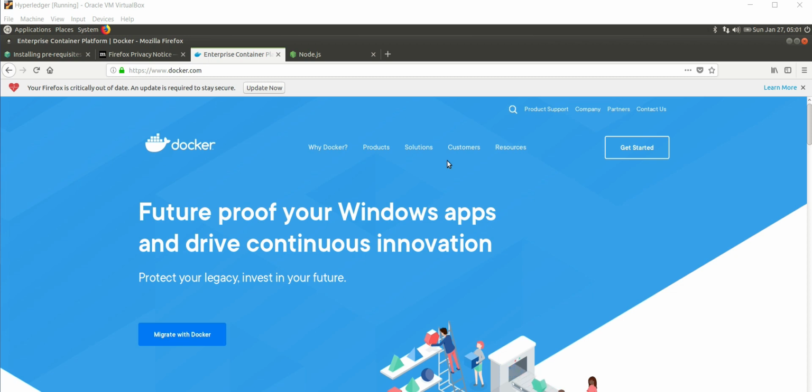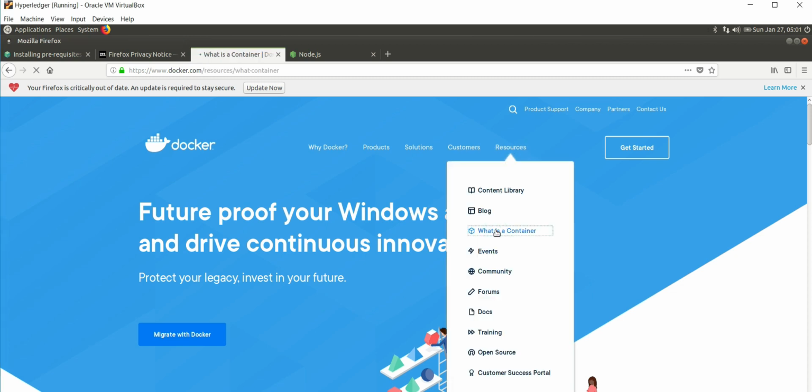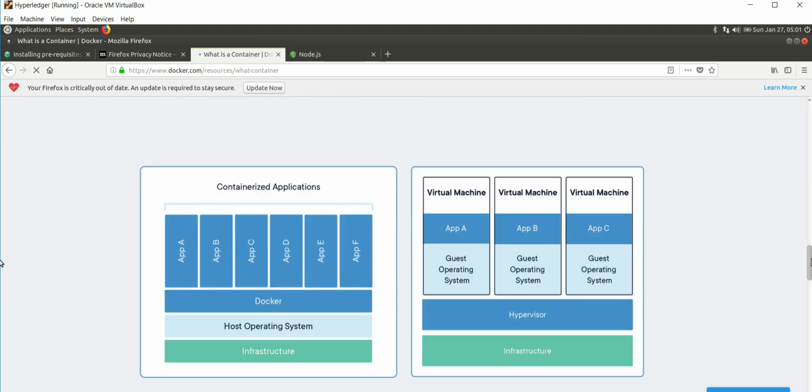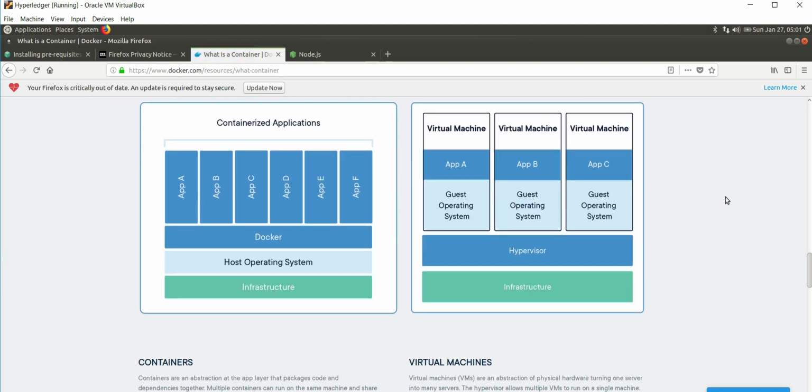So Docker is a container environment, and what is a container? We will go to this resources and check out what is a container over here, and just browse down. Okay, so I wanted to get to this image over here. Now we just downloaded virtual machine, and what virtual machine does is on some infrastructure, which is this infrastructure over here, you have hypervisor and some host OS. On top of your host OS, you install a virtual machine manager such as VMware or VirtualBox, which we have. Within that virtual machine, you install a guest OS, and then you install libraries, then you run that app that can only run on that virtual machine. So this is how it works.